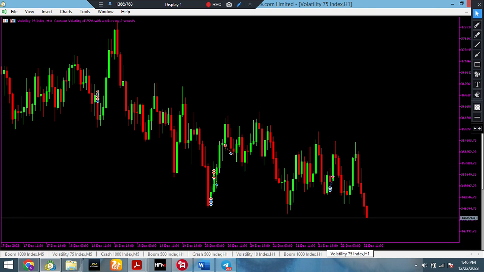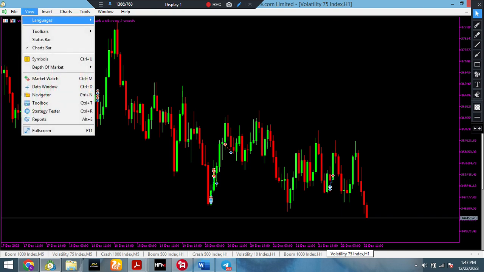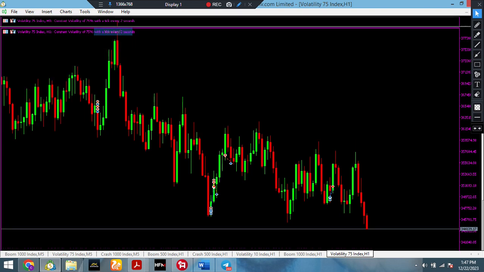You just disappear, everything will look like this, and then you begin to panic. Hope nobody came to change my chart or whatever. No, this is what happened. You click on view when you load your chart and it's in a situation like this. So you click on view, be it on MT4 or MT5. Click on view, scroll to toolbars, click on standard.